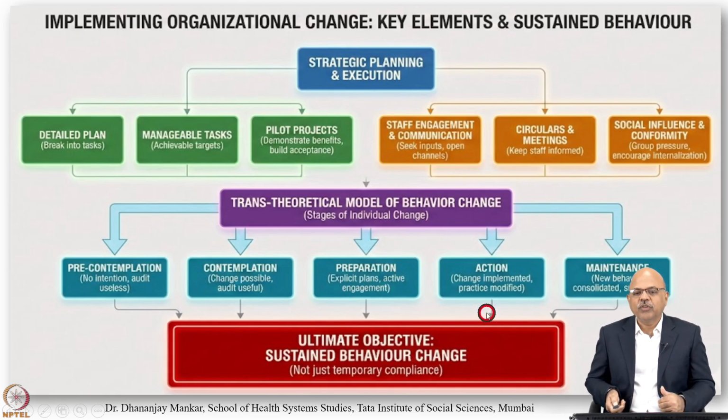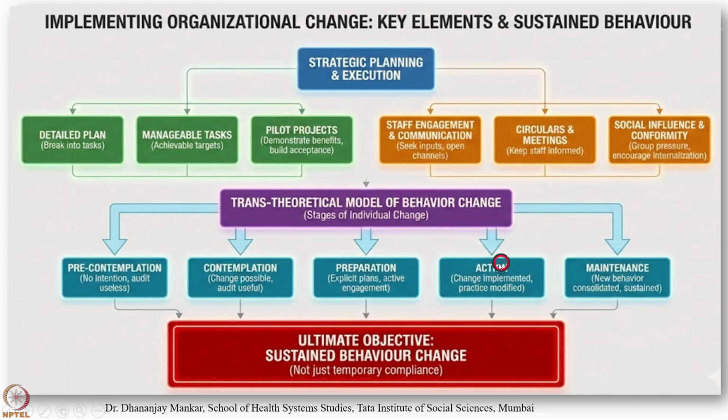Action is where change is implemented and practice modified, which is expected for most of the organization. And now there is the maintenance part, where new behavior is consolidated and sustained, which we are really trying to move ahead with. So from pre-contemplation to contemplation, preparation, action and maintenance. What is the ultimate objective of this? The ultimate objective is reflected over here in red: sustained behavior change, not just temporary compliance, but the organization accepting it, taking it ahead and continuing it, which is called sustained behavior change.